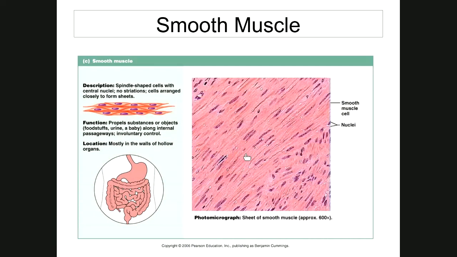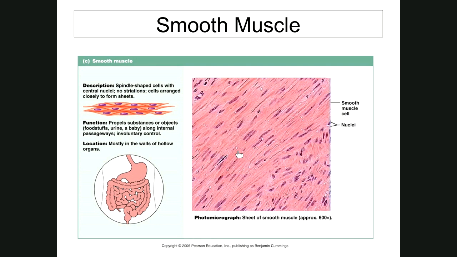This is also the muscle that surrounds blood vessels to control blood flow. Sometimes you have cold hands, sometimes you have warm hands. If you have cold hands, this smooth muscle has restricted blood flow to your extremities, so it's closed down blood going to your capillaries. If your skin is warm, then the muscle is relaxed and increases the blood flow to your capillaries, so your skin is warm and you can get rid of excess heat.